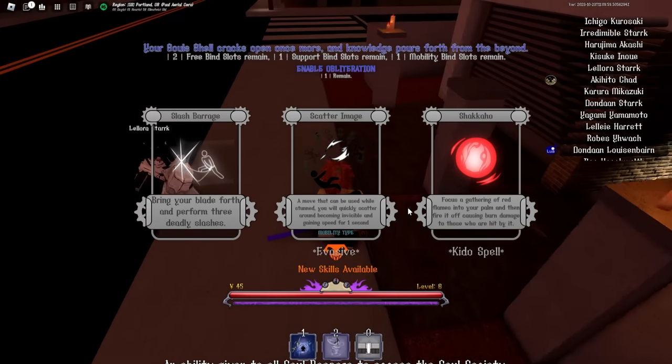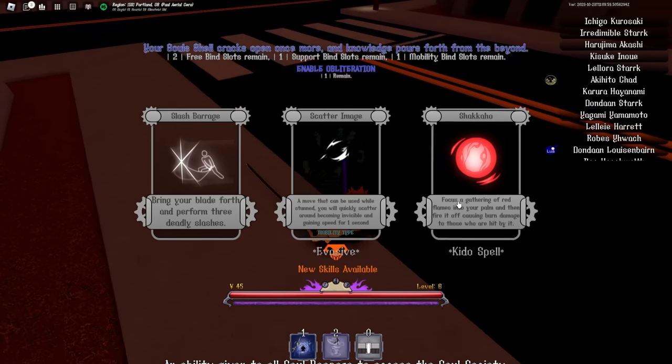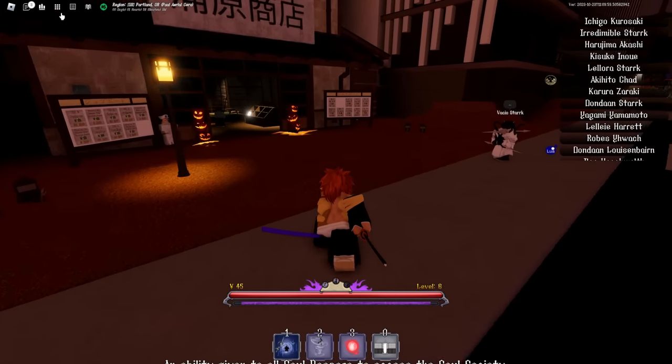All right, nice, another skill. Shakkahou, scatter. Let's just get Shakkahou, I guess. We're trying to go spirit, so okay.